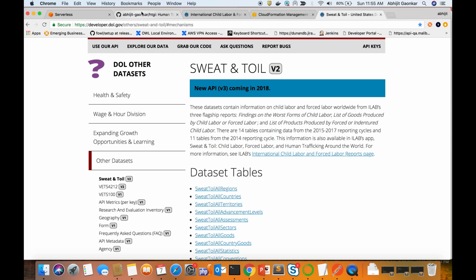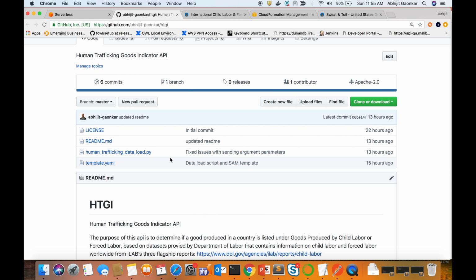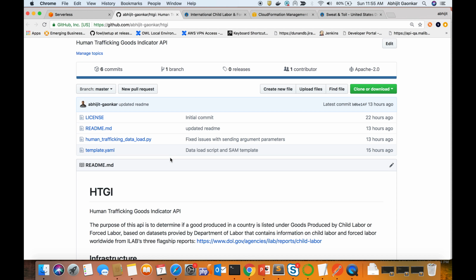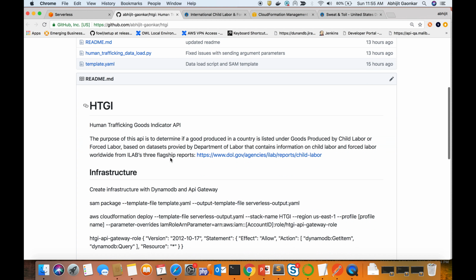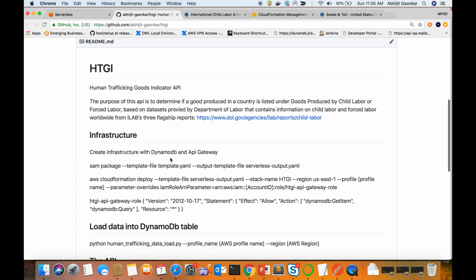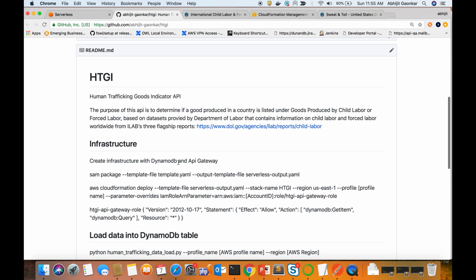Okay, so let's quickly go back over to my application. The infrastructure is made up of basically two main services, which are DynamoDB and API Gateway. I've created a template.yaml file in the SAM format, or SAM configuration, which will create the CloudFormation script, and you can use that to deploy the infrastructure.